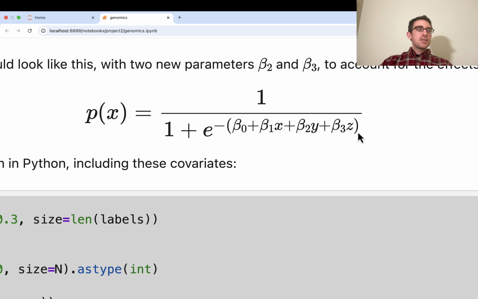In this example, an age of 0 doesn't really make sense, but if we wanted to, we could define age as normalized around some mean age, so that Z equals 0 would mean they just have the mean age. But just to emphasize, beta 0 tells us something about the baseline rate of the predicted probability that someone is a zombie or is a case if all of these other parameters were 0, so that they cancel out the effects of these other parameter values.